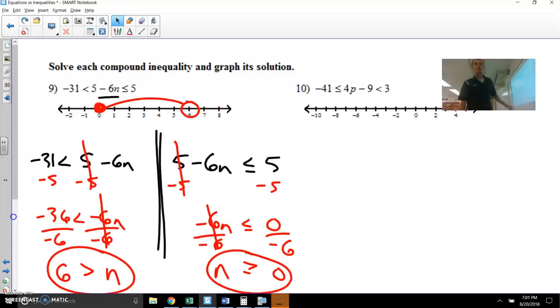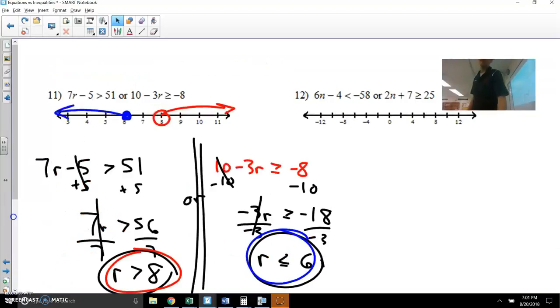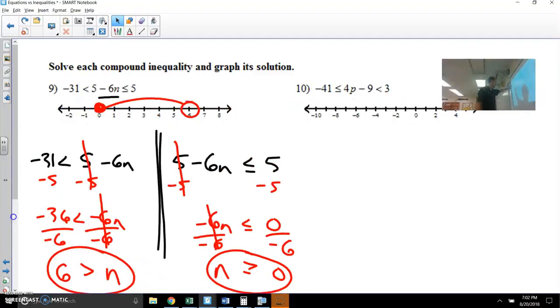Take a close look at the other one. This is called a trap. N is trapped between 0 and 6. No gap. So pay close attention to those. They very much look like that for each type of problem. So when you know you're doing an or, they look like this. When you know you're doing a compound trap, you know the graph looks like that.